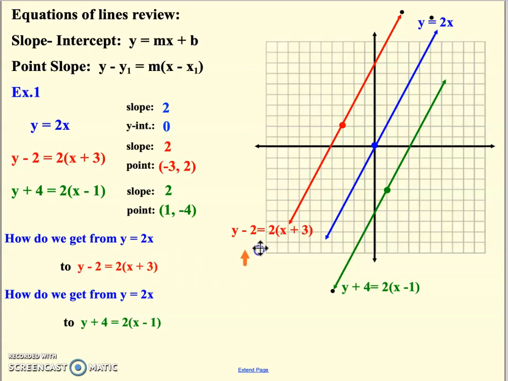And the thing we want to do is say if we're going from this one, which really has no shift, the reason we can say it has no shift is because its y-intercept is 0. So we're basically starting at the origin. That's the way we'll think of all of our other graphs: one particular spot, and that'll be unique when we get into our other graphs, called a vertex. But for now, one particular spot where we start, and then how do we get to these other graphs? We get to them by moving left, right, up, down.